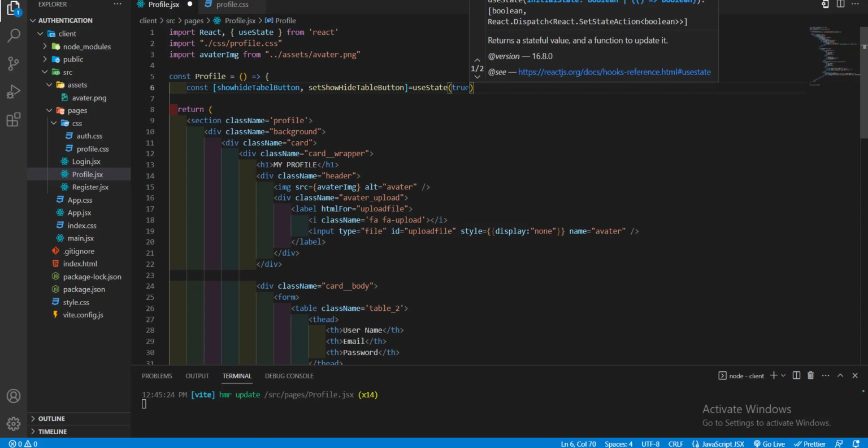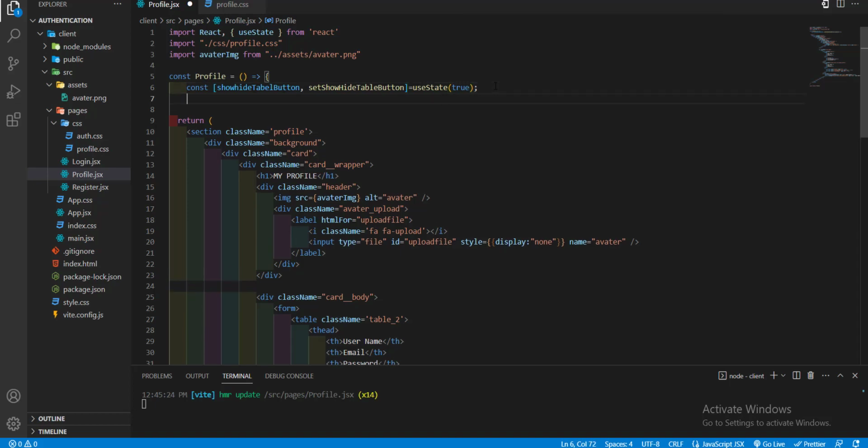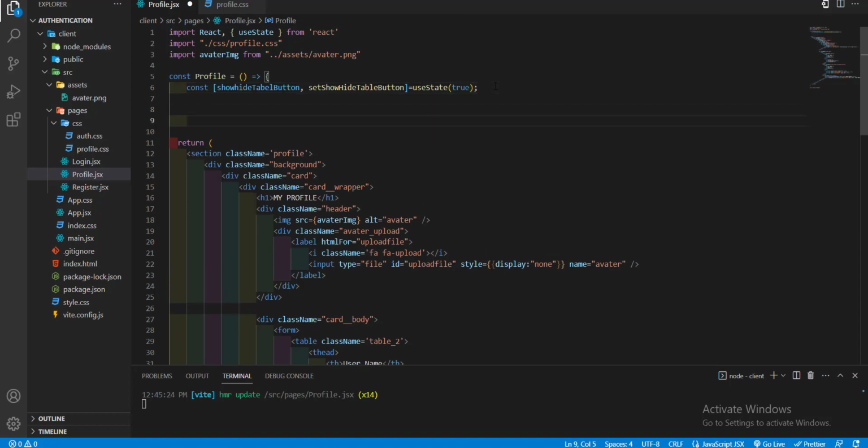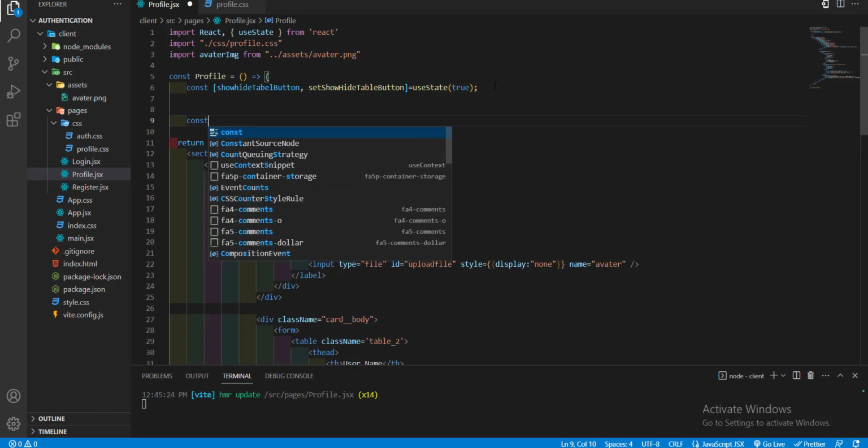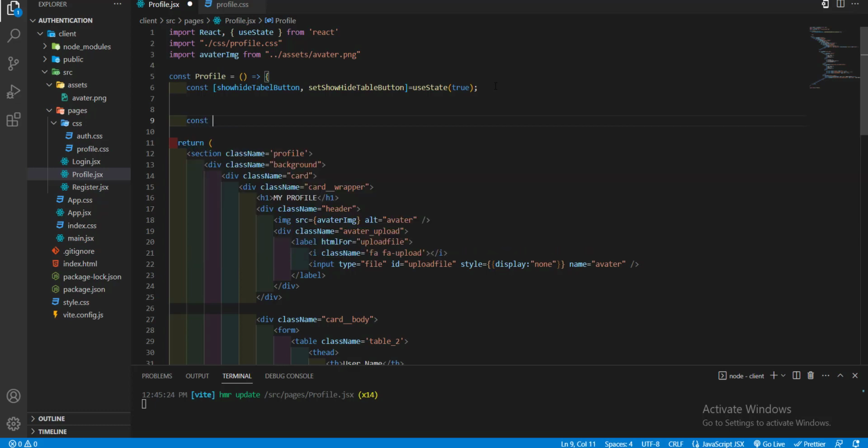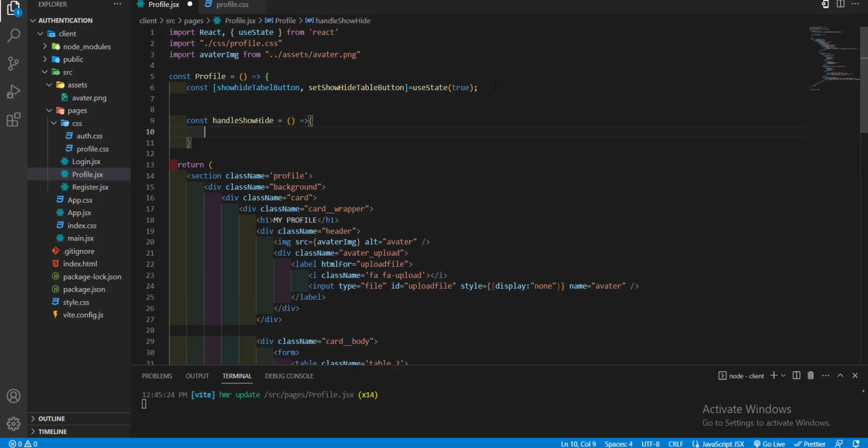We will add this function. That's why I used it. So here we will make our function. I'm going to use an arrow function. So const, this function. Okay, so it's very simple. We will change our state to false just on click.